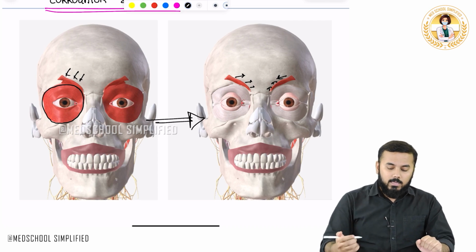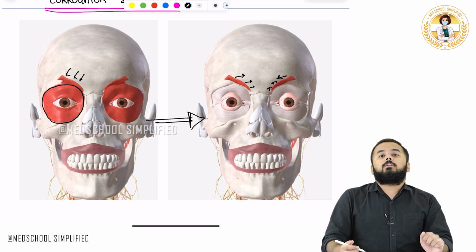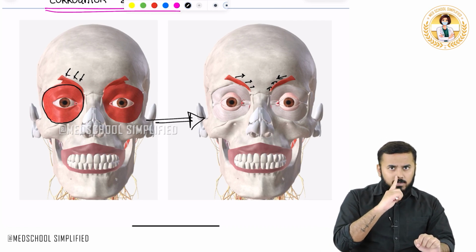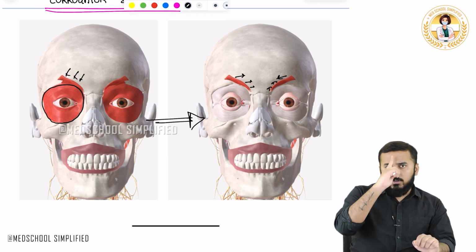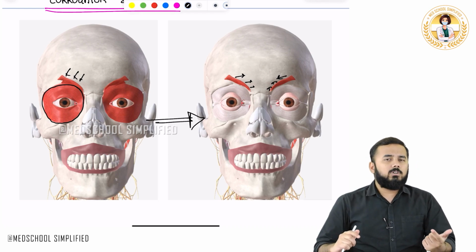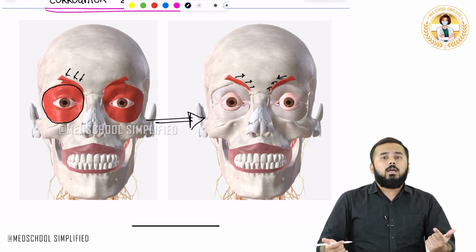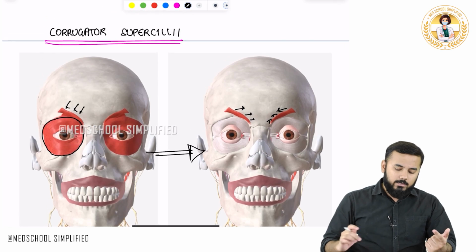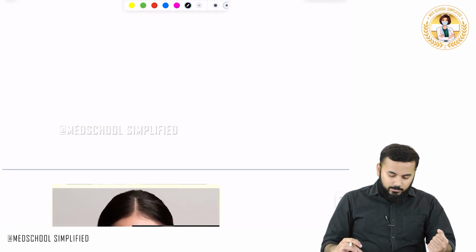For example, whenever someone is serious at you, right? So obviously they bring both their eyebrows together in this way. When they bring both their eyebrows together, you see vertical lines in between, right? So these are called as vertical wrinkles. So these vertical wrinkles are what? These vertical wrinkles are formed by your corrugator supercilii muscle. Okay, so let me show you the picture also.